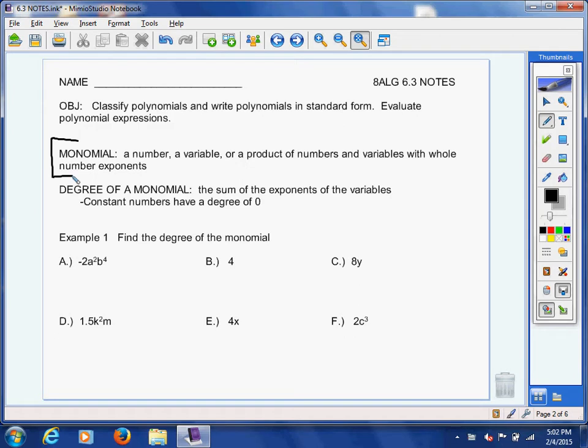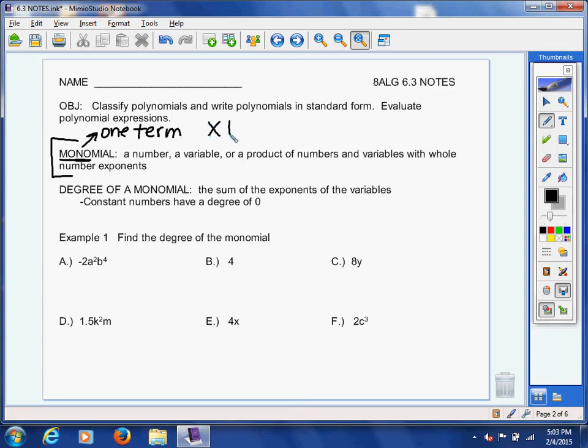And I actually wrote it out for you, gave you a definition so you would understand the parameters of what is considered a monomial. Now, you can see hopefully the root word here, mono. Mono typically just means one. So a monomial is just a single term, one term that's there. Now, just as a background, you know the difference between one term and another because terms are separated by addition and subtraction signs. So when you have more than one monomial, you will know when one monomial ends and another one begins because you will see a plus or minus sign.